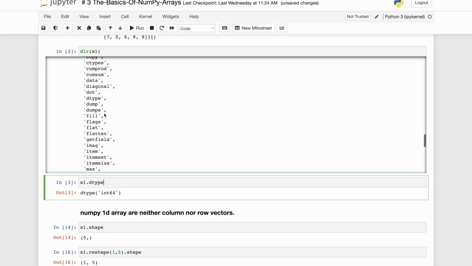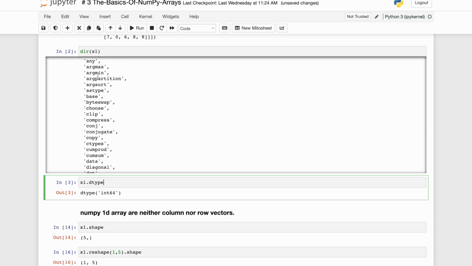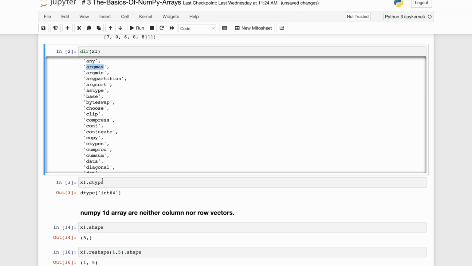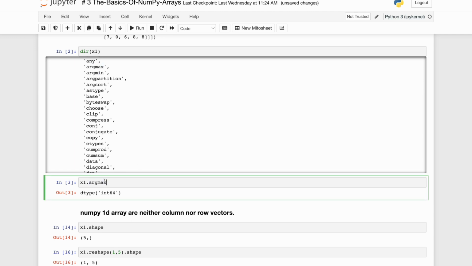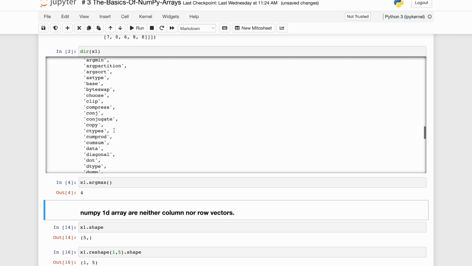And x1.argmax, I gave this example in the last video also, is a method, so I have to append the parentheses at the end. You see that the fourth index contains the maximum value.